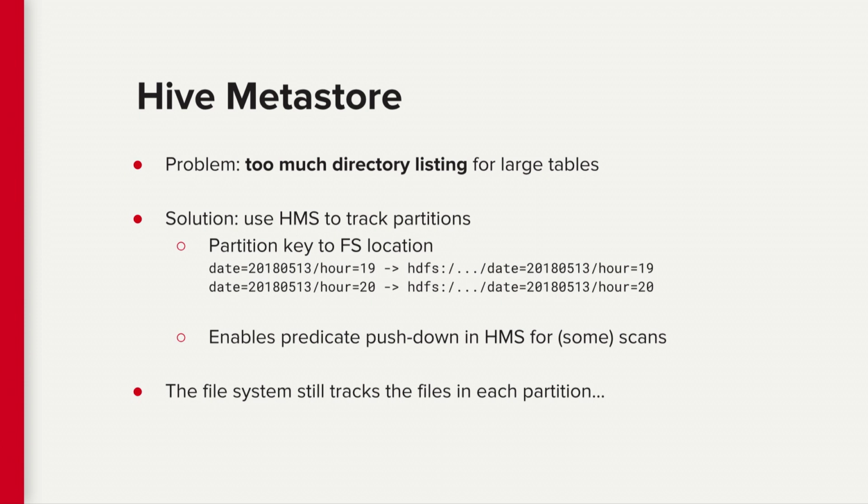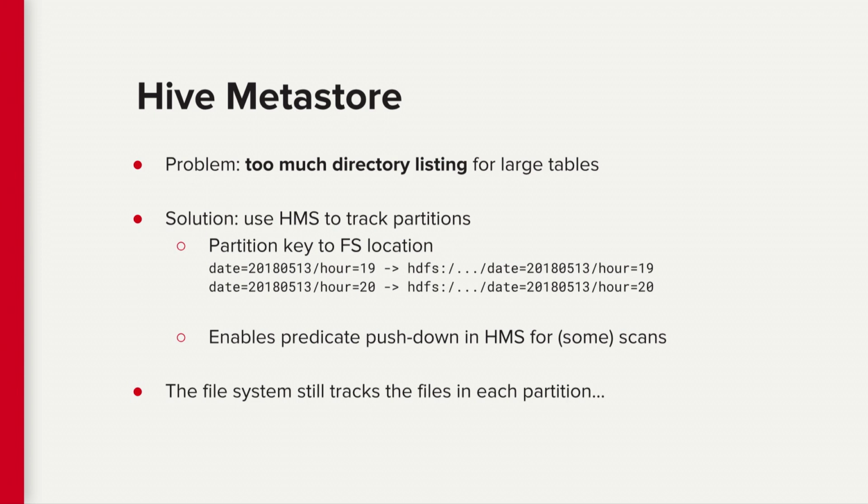And I'm sure pretty much everyone in this room has touched or used the Hive Metastore before. Most of this is hidden from you, but what it does is it has a table of partitions, and that table has something like a partition key here, where we have date equals 2018-05-13, and hour equals 19, and then that points to some location in HDFS or S3 or some other file system. That way, we have a very quick database query to know which partitions are there because we've already gathered all of that information. Then we can even filter them if these strings are filterable.